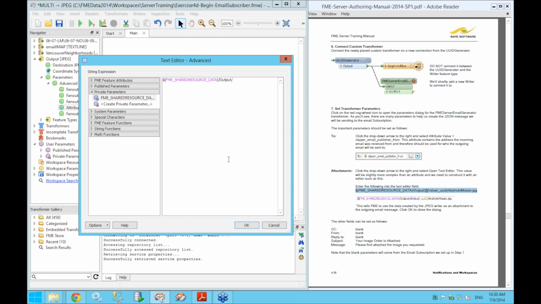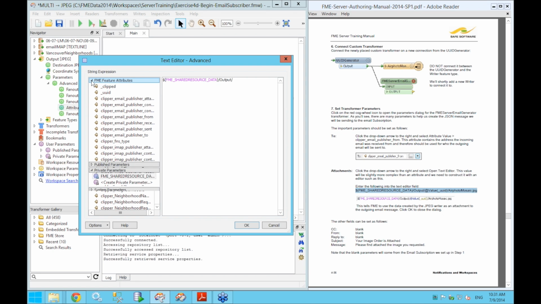and do another /. Because each of these JPEG files is being written to its own unique folder with that UUID generator, we want to take the UUID attribute that's created inside this workspace and use that inside this path as well. So we'll take that from the attribute value. So under FME feature attributes here, let's expand the list and look for the one called _UUID.